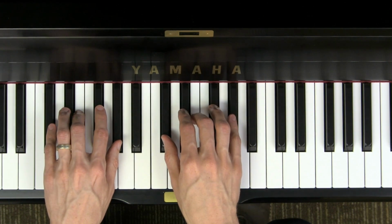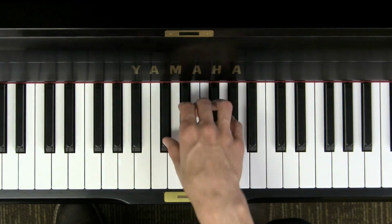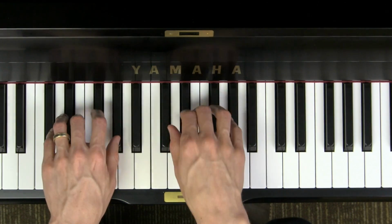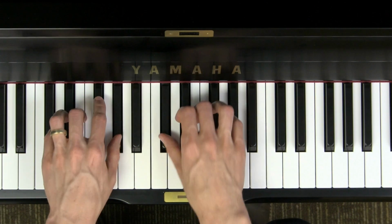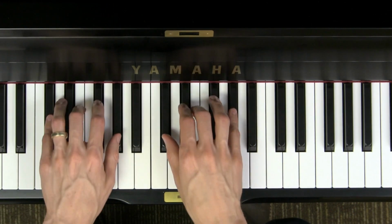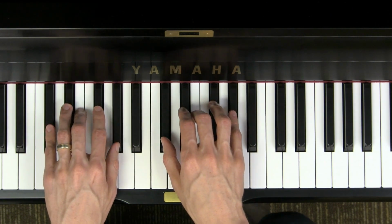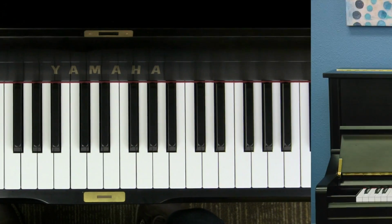Let's try that one more time, this time with a staccato articulation. Remember, for staccato, your wrist is going to lift up with each note. Ready, go. Stepping out and stepping in and skipping out and in. Chord. Good. If any of these are too hard, that's fine. Just practice it and then try it with me again when you're ready. You can accomplish anything with enough practice.